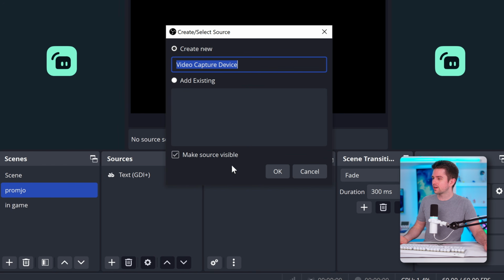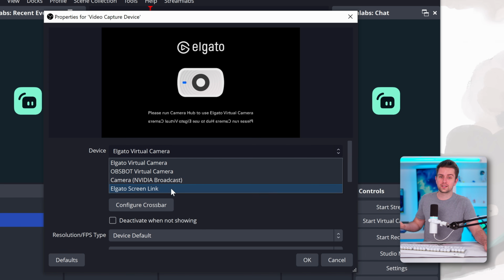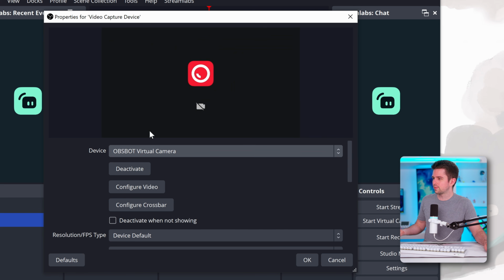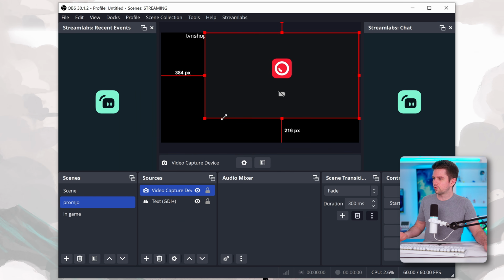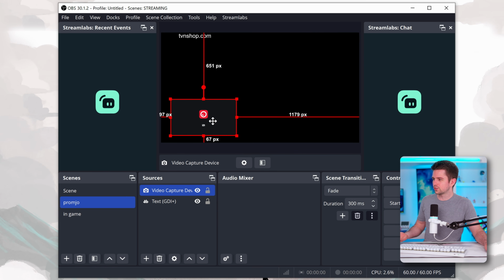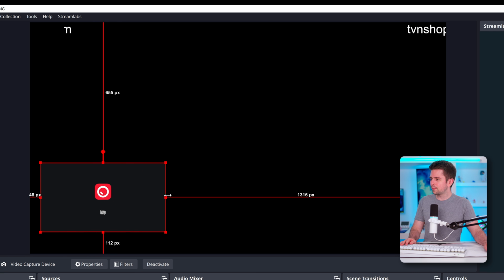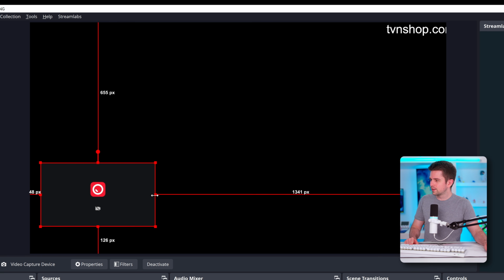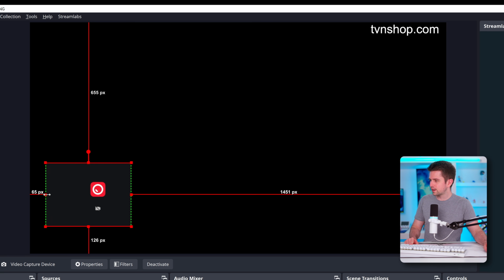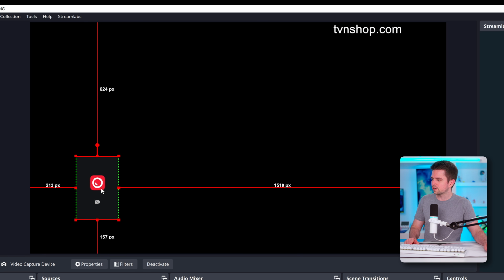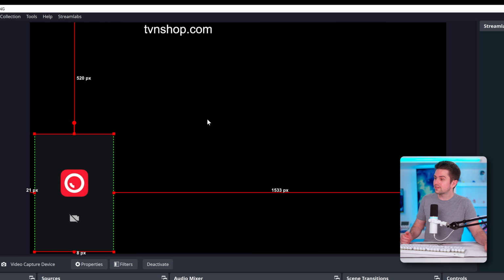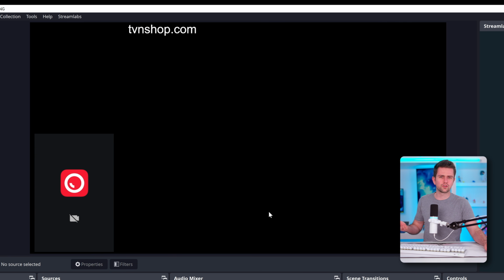You just add a video capture device and then right here you select your webcam. There's a bunch of virtual webcams here, but this is how you do it. You will get your webcam, you can reposition it, position it in the corner, for example. And something important to know, besides rescaling your webcam, you can also hold Alt on your keyboard and then you can cut off a side. So for example, you can do it like this and then you can be vertical, making yourself pretty big without taking up too much space in the middle of your game, for example.